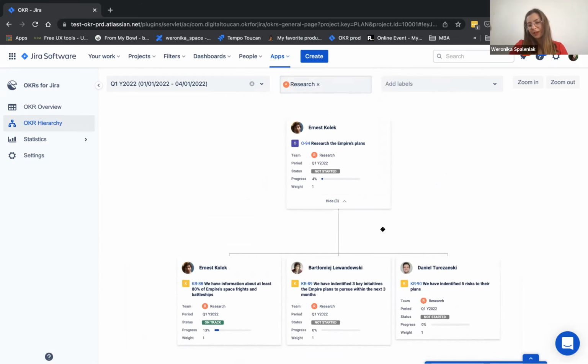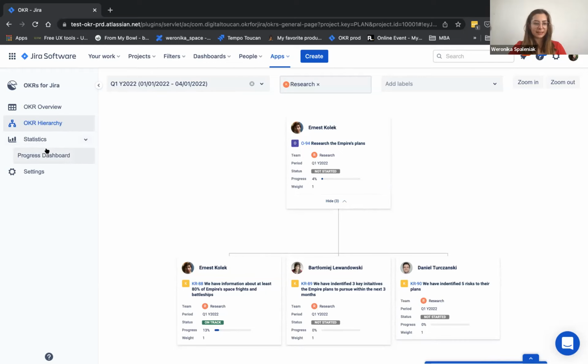It's really just a nice way to visualize how it looks. At the moment I can tell you that people use it for presentations and meetings, because it's just for some reason a better way to present their OKRs.